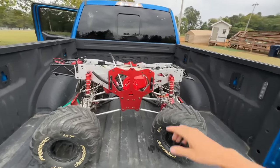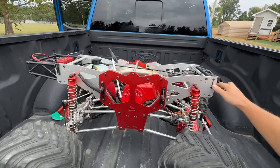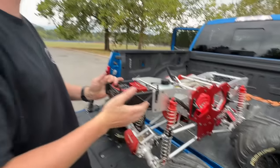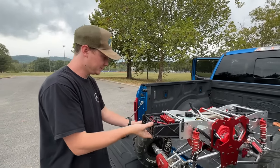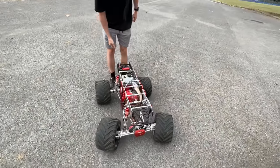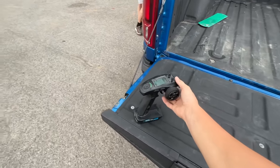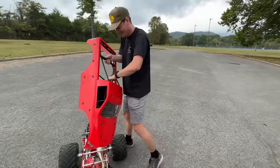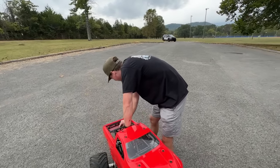So basically our servo went out right there for some reason and he didn't have one in stock, so we're just gonna run this thing without brakes. We got plenty of open space. Yeah, that's the most important thing. We don't care about brakes right now. Hey, don't forget to put your antenna up. Oh, you're in trouble.